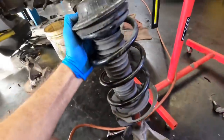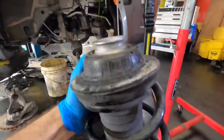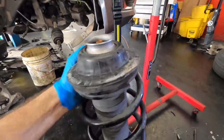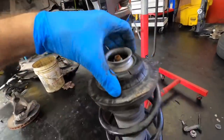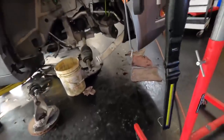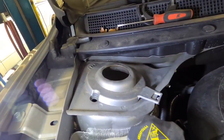Okay, next up is to get this piece of junk installed on that piece of junk. So it'll be the same procedure as how I disassembled it. I'll just kind of hold it into place with the left hand and try to set up the little clippy thing with my right hand. Here goes nothing. All right, here it comes. Maybe not.